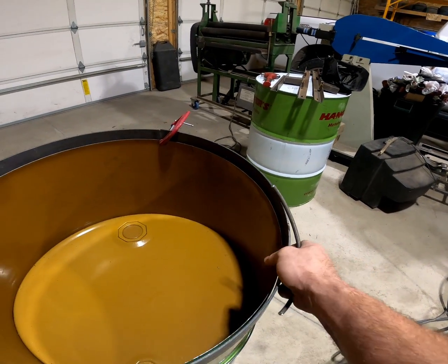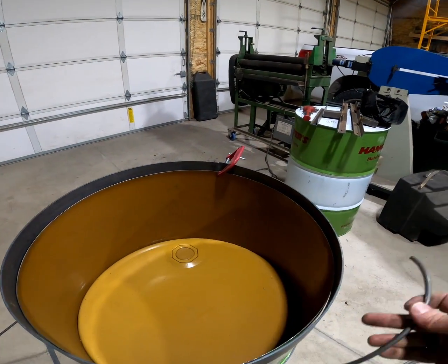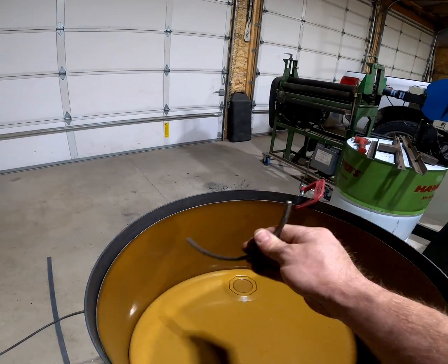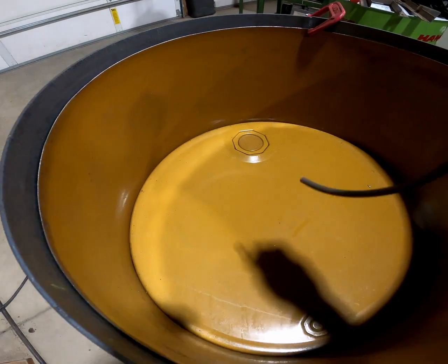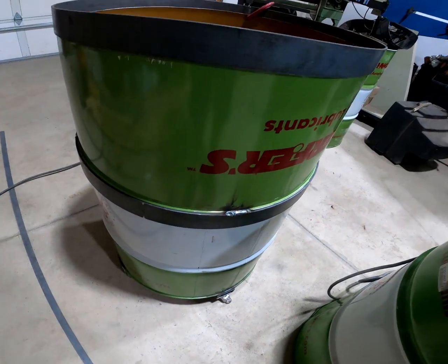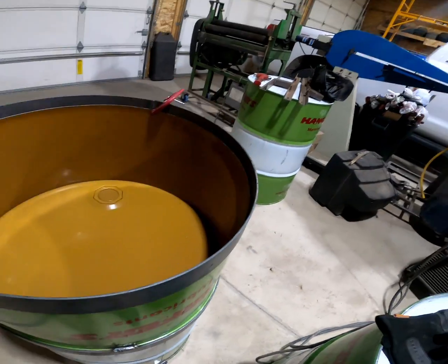This will be so I can lift this lid off, my grating off the top, fill water, dump the water, whatever. I'm going to have to put some kind of handles down here too, so I can lift this whole thing off when it's filled with water. We're going to see how heavy that is. Like I told you guys before, I might pull one of these two drains and make a permanent drain that comes out here with a petcock on it, so I can open it up and just drain it. But for right now, that's what I'm going to do.